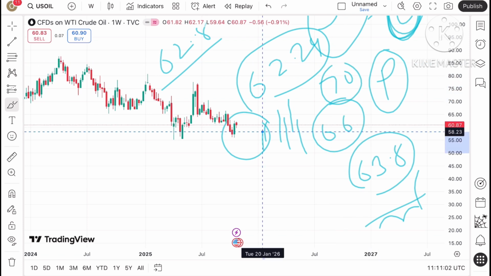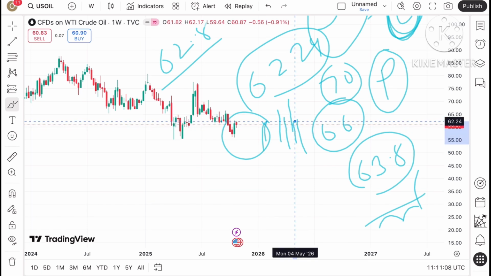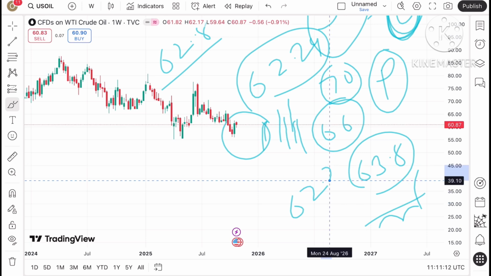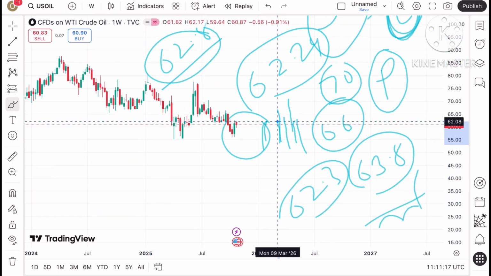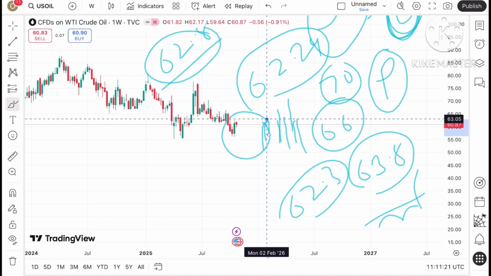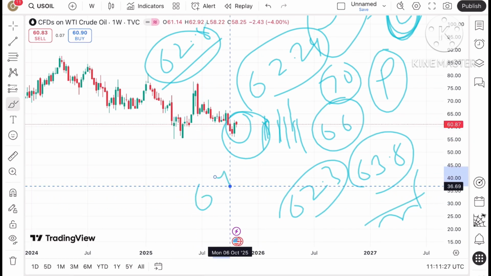Again I repeat, if the price sustains above this level, the next level we can see is $62, and once it starts rising we can see a weak high of around 62.3. And once the price sustains this level, we can see a level of $62.8. Because 62.8 is already tested, the price will likely move out of this zone, and then the next level we can see is $64.